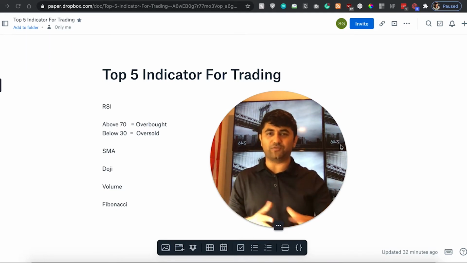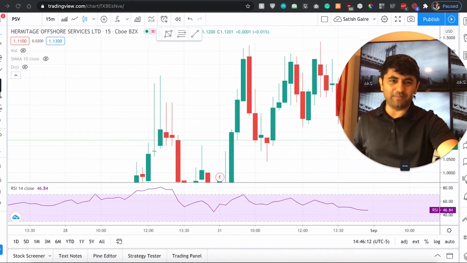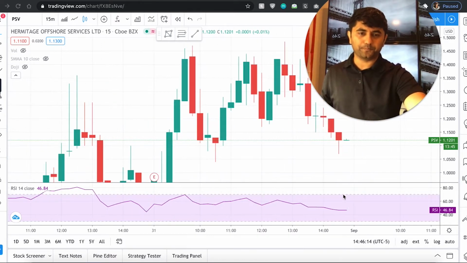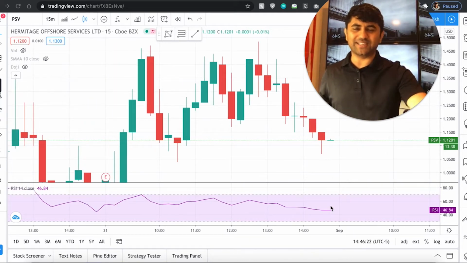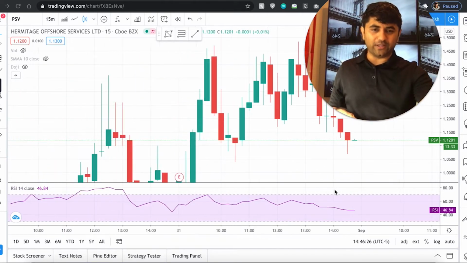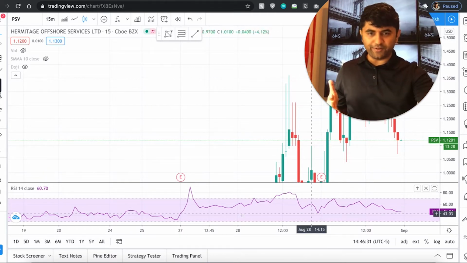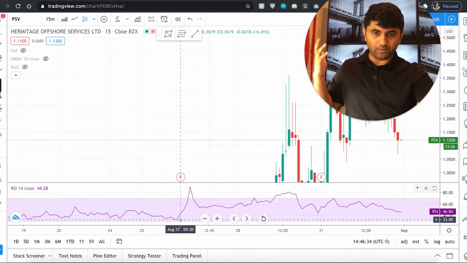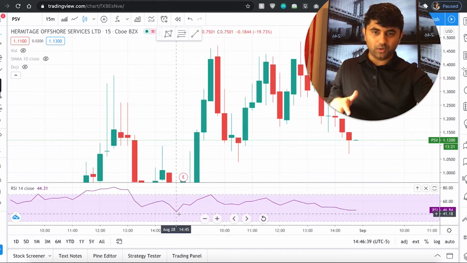Now, how can you use it to either buy or sell? Two options, right? Let's look at something right here. I'm going to look at a random stock that I found on Finviz right now. I'm on a 15-minute time frame and the RSI is 46. I can play it 2 ways. Number 1, I can look at the support RSI, which is roughly 40. I don't want to go a day before because there was no volume, right? This is a trending stock right now, so the support RSI for today is almost 40.